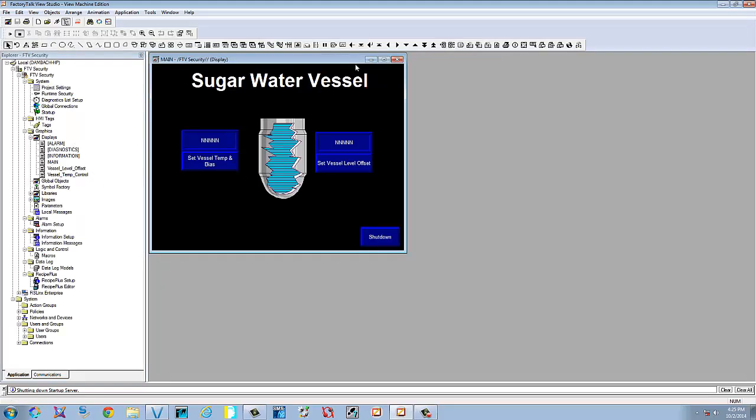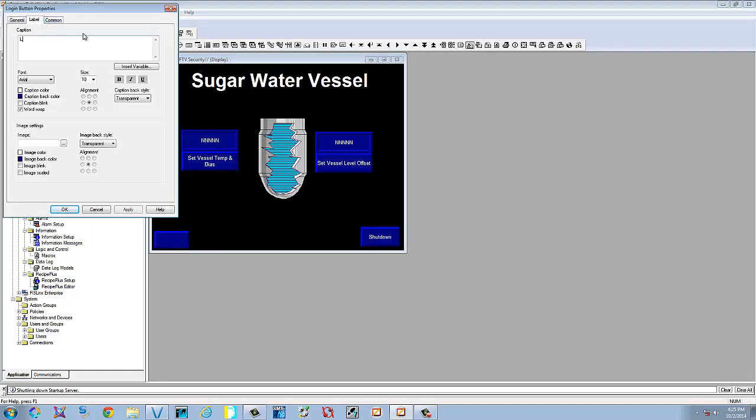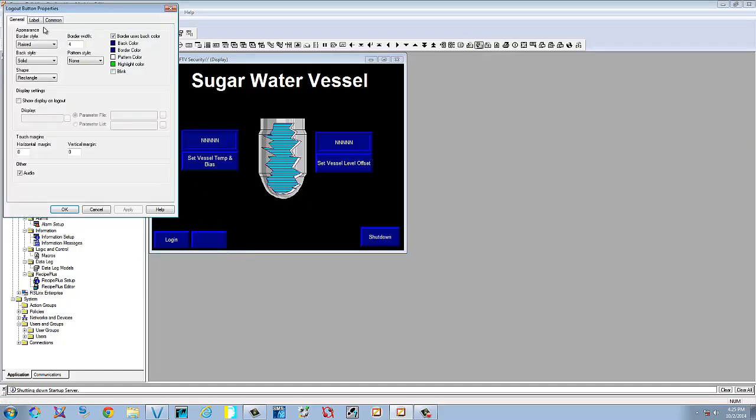The first thing we need to do is add a login and logout button, and you'll find those up here. Here's your login, and we'll set one up down here. Label: login. Apply, and we'll need a logout. Put it right next to it.